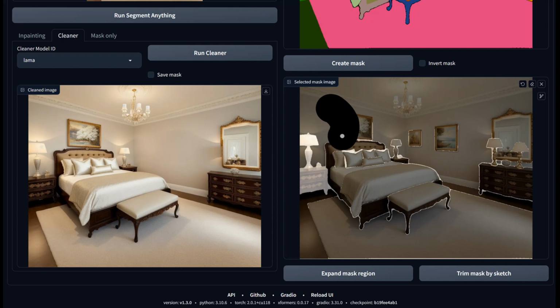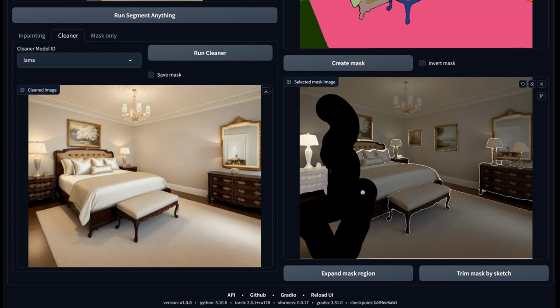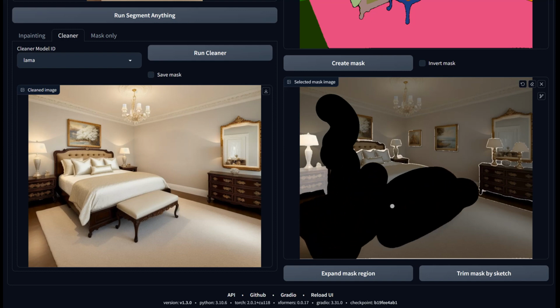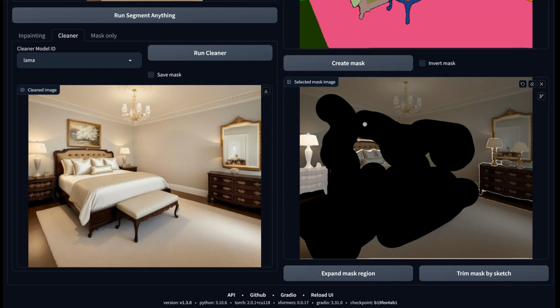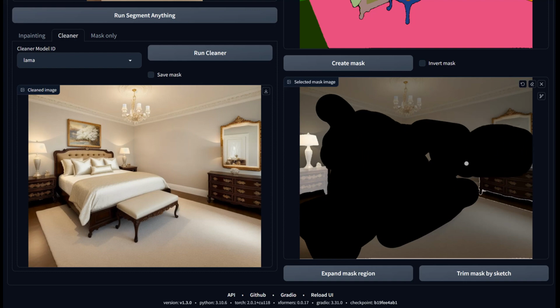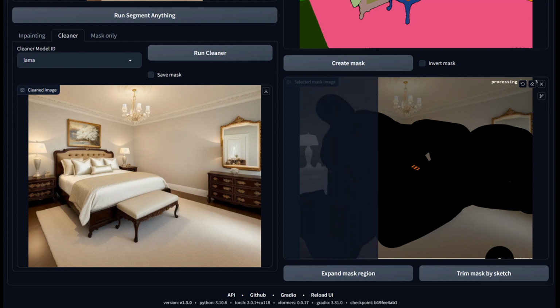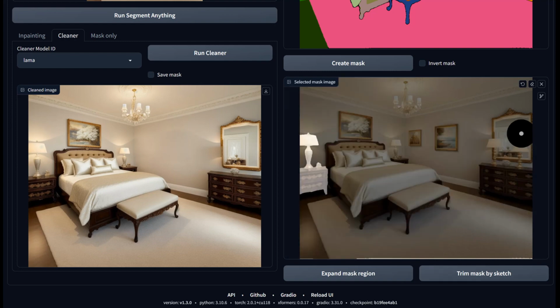No, okay, so we've got to select everything that we don't want selected. So we're going to go through and just select all of that, get rid of all that, hit trim, and take one more look at it here, to make sure we don't have anything selected that shouldn't be selected.